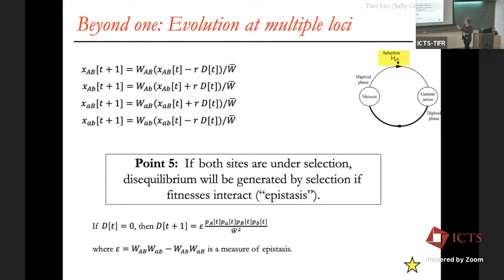All right. And now the last case that I want to consider is what if both loci are under selection? So now we want to deal with the full dynamics. And I'm going to simplify it just to the following question. If there's no associations between the loci to begin with, what would build up associations? That's what I want to answer with this set of equations. And that will give you an idea of what's required for independent loci to stay independent in their evolutionary dynamics, for associations not to build. You ready? Okay.